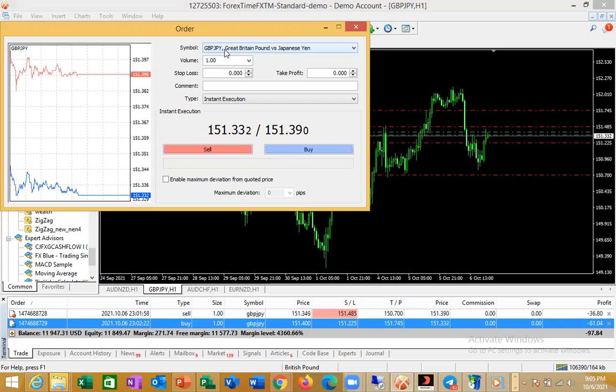Because instant execution is very wide. When you place a trade, it can widen your spread because you are instantly executing, so your broker will not want to be in loss. But if you use pending order, it helps a lot because it gives your broker a chance to calculate so that they will not lose. They will give you an accurate price level. So if I'm using instant execution, I just place sell or buy. But here, since I'm using pending order, I will come to this place.